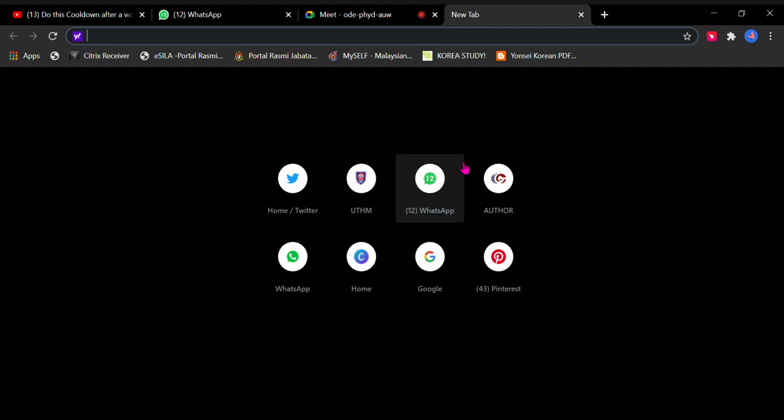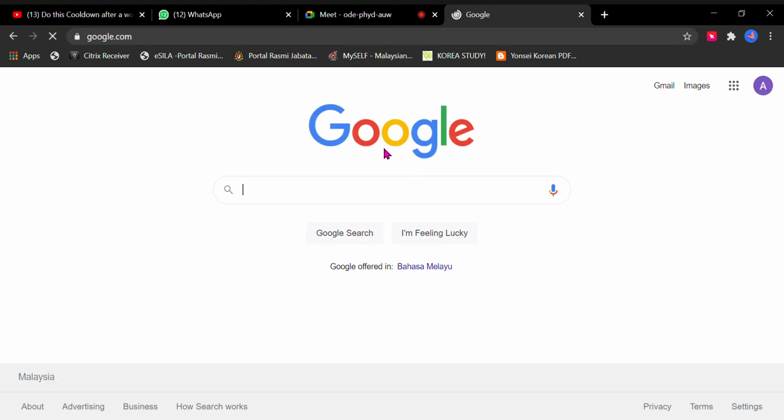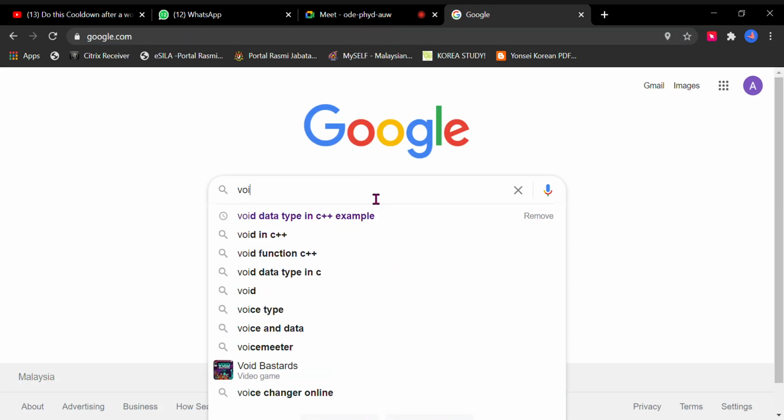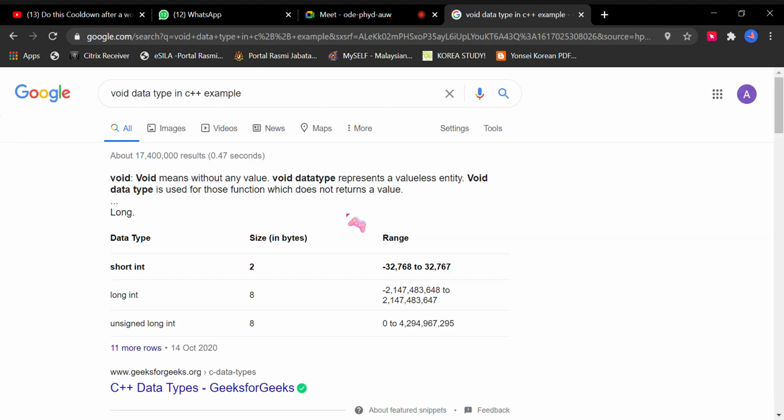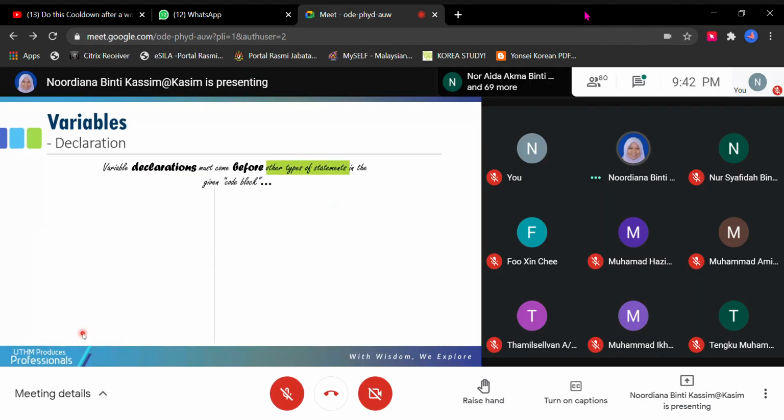No white space, maksudnya tak ada space allowed within the variable names, and then can be of any length but compiler considers only the first 31 characters of the variable name. Nama variable tak boleh panjang sangat. Nanti compiler tak boleh nak recognize the variable's name. First 31 characters saja yang dia boleh recognize.